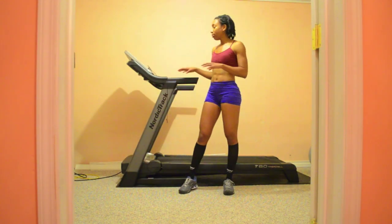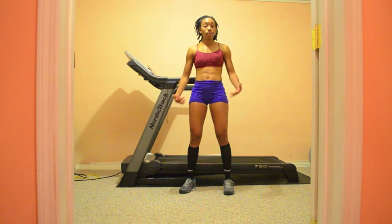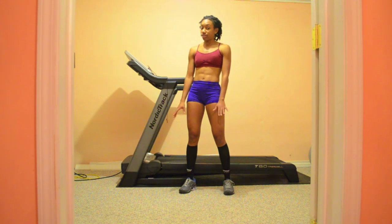All right, so one thing more with the treadmill so that you'll know. Running on the treadmill, if you put it to 2 incline or 3 incline, I heard it's like running outside. So if you want that additional challenge, go ahead and put your incline up. And long story short, you're only running a minute. If you're doing cardio, jumping rope, high knees, or running in place, you're only doing a minute, and you're getting down and doing your next exercise, okay?